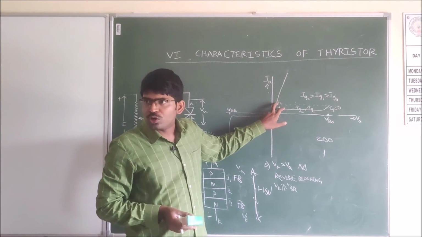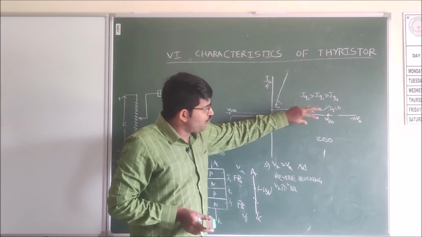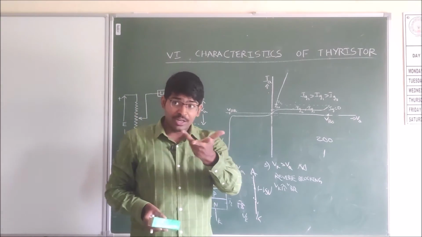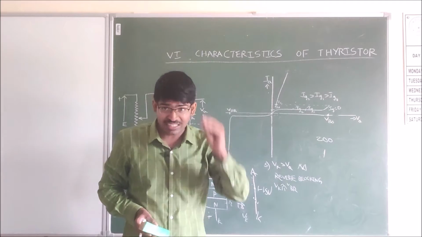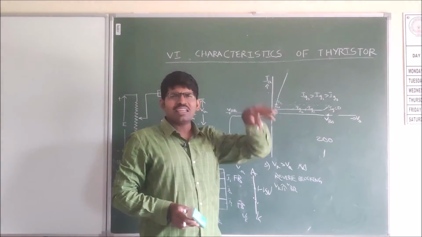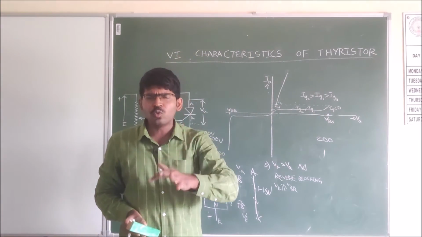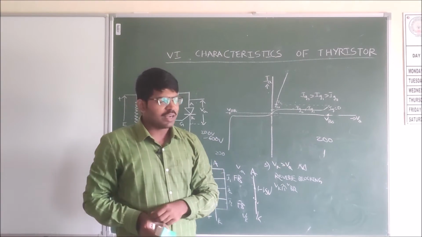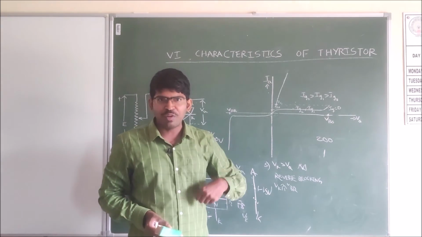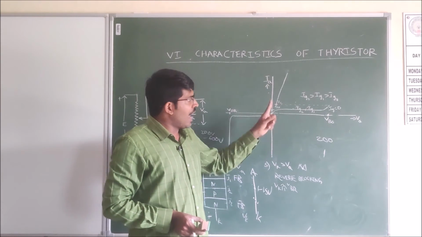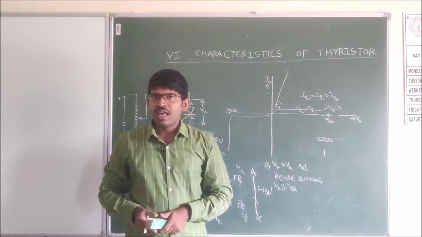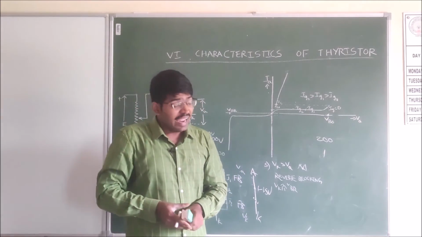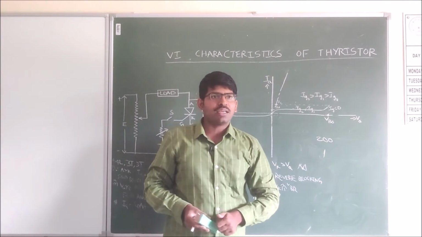Now the voltage is 1 volt or 1.5. If we increase the anode voltage still, the voltage will not increase, it remains the same. Even though there is an increment, it is negligible compared to the increment we are giving at the anode terminal. But the increment which we observe very sharply is the anode current. When we increase the voltage after the breakover voltage, the anode current is still rising.